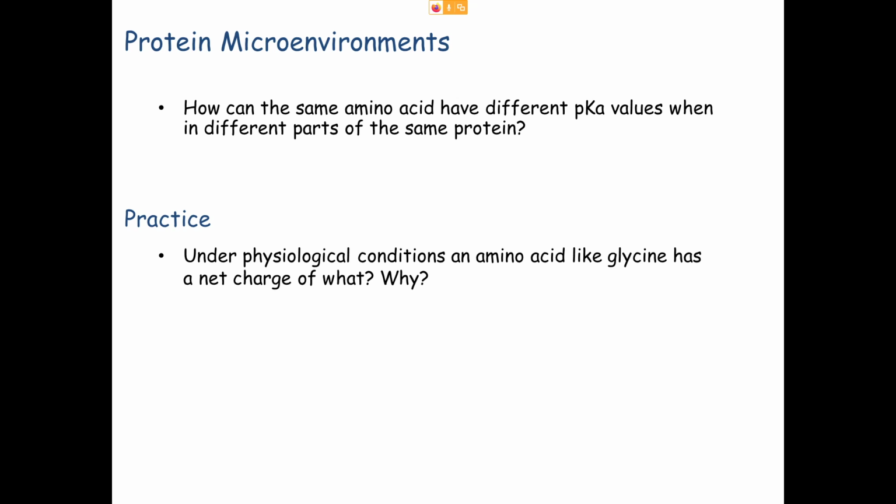Right. So it'll be in its zwitterionic form, where like you said, the amino group will be positively charged because the pH is more acidic than its pKa, and the carboxyl group will be negatively charged. It's lost its proton. It's been deprotonated because the pH is more basic than its pKa. So the same pH can both be acidic and basic. It depends on what you're comparing it to. That's the idea I want you to get. Okay. Each amino acid has at least 2 pKa's. Explain why that's true.